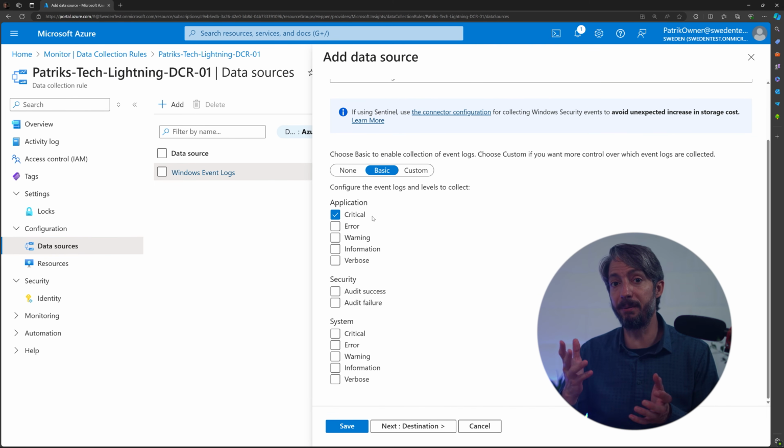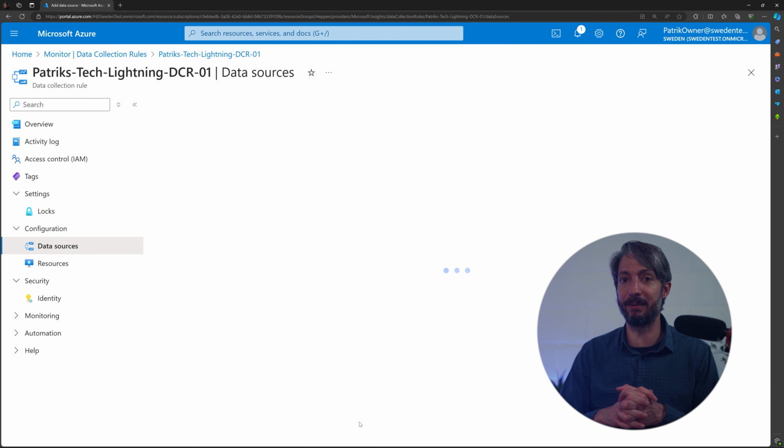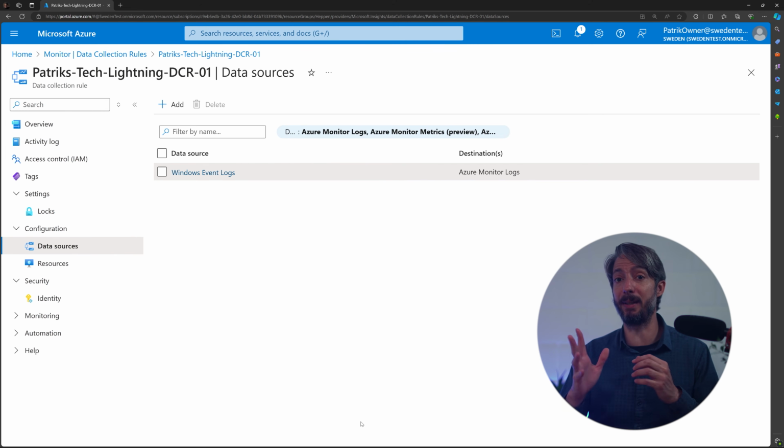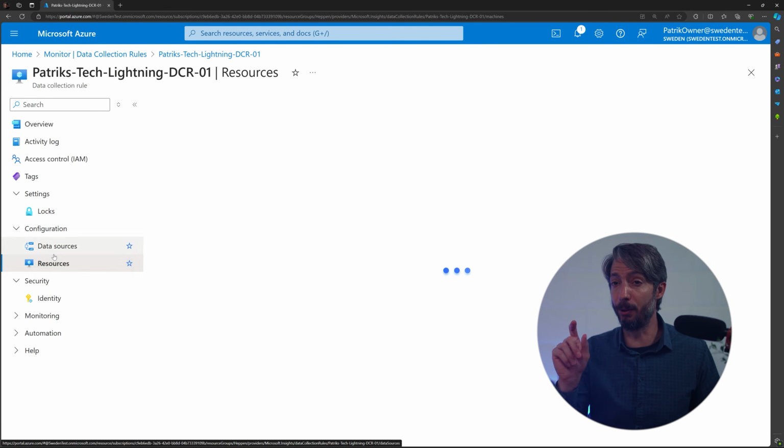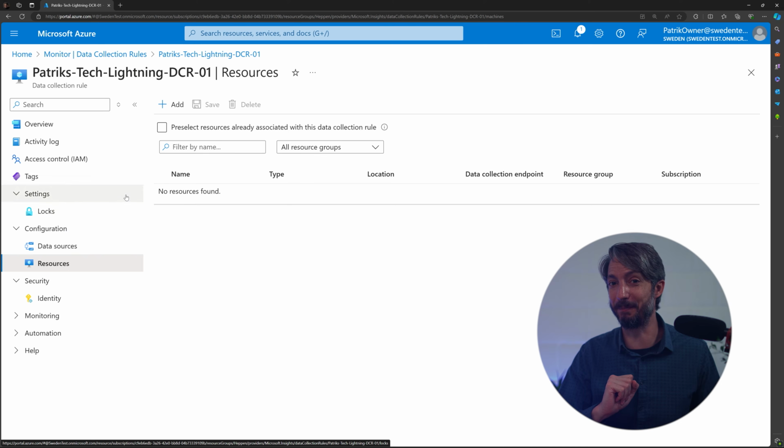In this scenario, we may also want to have the system logs defined as critical and error to come into this workspace. That's it. We click on the configuration and this will automatically be applied to the resources, which are virtual machines in this case, which are assigned to this DCR.